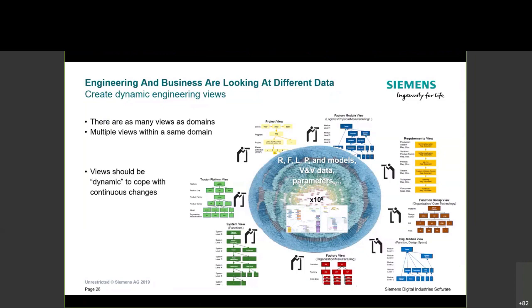Keep in mind that the view should be dynamic. There's a lot of changes happening. So when I'm looking at a requirement view or a functional view, eventually this view needs to be dynamic to cope with changes. And then automation. These views, and I will explain in a minute why, should eventually be automatically created. I'm going to use a view to pass to electrical, to software. I'm going to use a view to run a simulation. Well, this is thousands of views. So you're going to need a way of automating the generation of this view and then passing this view and their data to the engineering domains and close the loop with the domain.